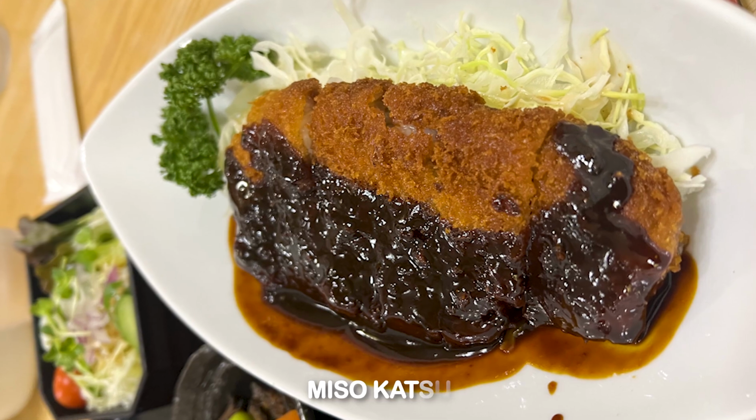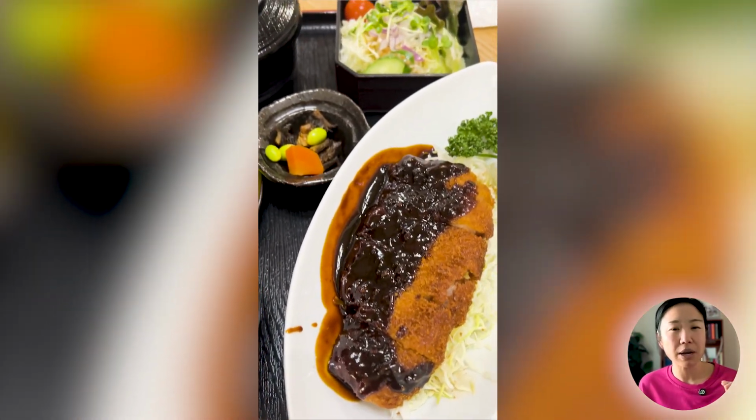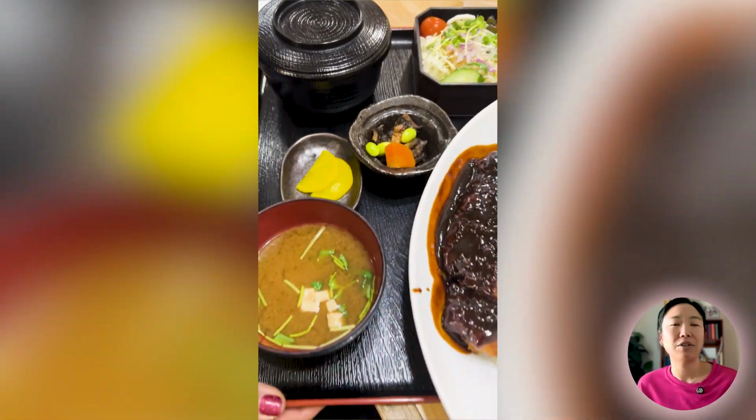The second one I'm going to say is miso katsu, which if you like tonkatsu, that is fried pork, right? Breaded fried pork. But this Nagoya style is miso style. And if you're thinking of like the plain miso soup kind of miso, it's not that either. It's like a little sweeter miso. And it's just another standout. And maybe it's not for everyone, but I absolutely love it.